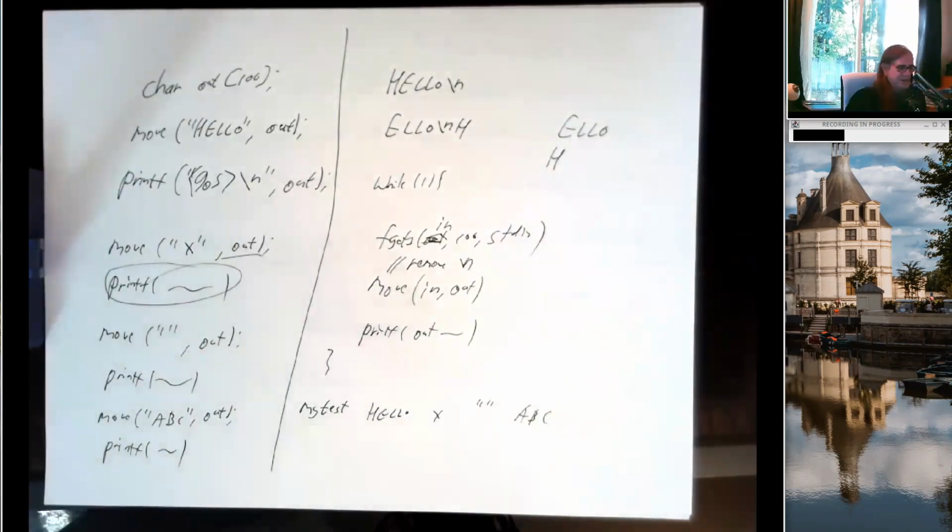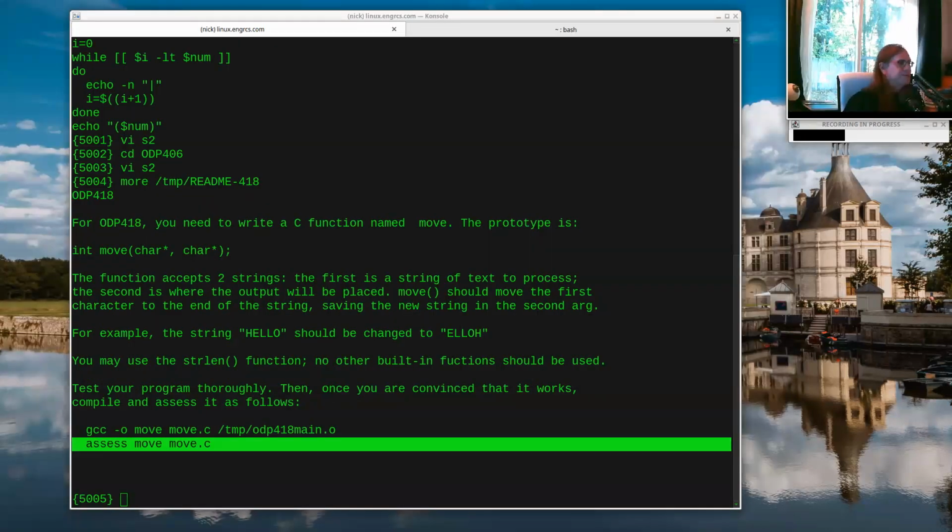And this is an opportunity where, to get the ODP working, you could actually spend some time writing a general test program, get some practice with command line arguments and so on, and have a good way to exercise your move function. And then somewhere down the road, if there's another ODP and you can do the same thing, you've got some experience with that. So just some things to keep in mind moving forward with these ODPs.